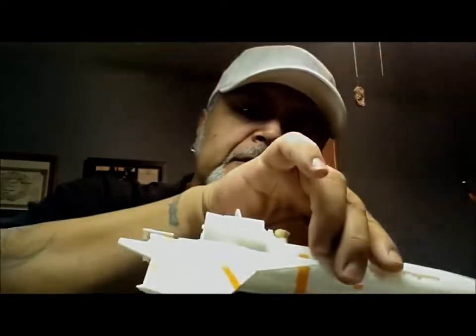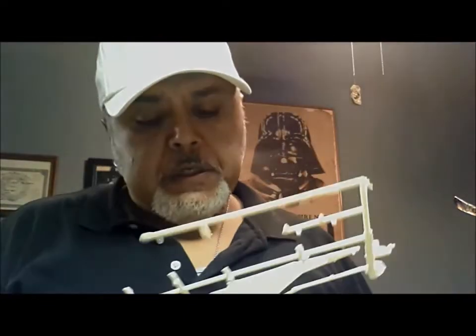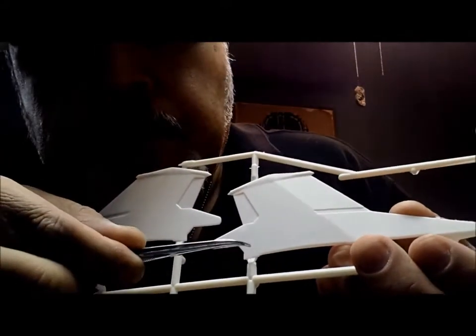Working on this guy again, so let me get everything together and I'll be right back. Alright gentlemen, in my last update I was talking about these wings and the mold on them, or rather the way they were molded from the sprue to here.